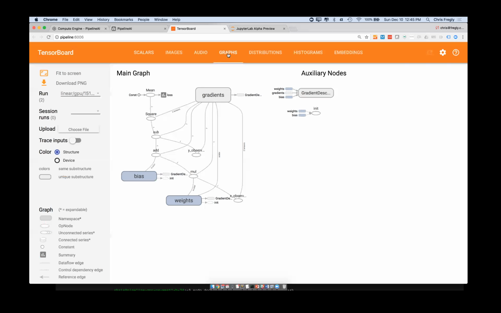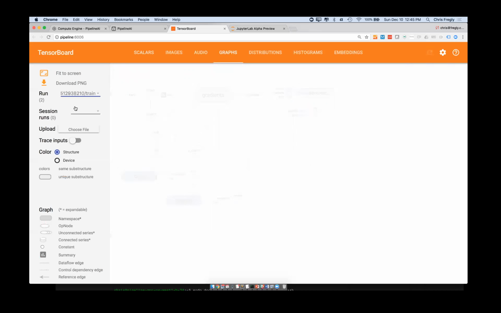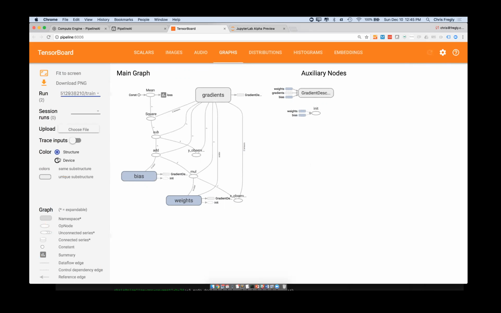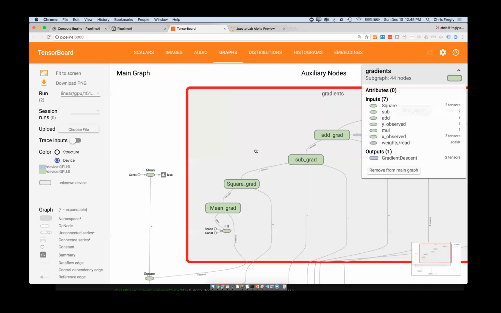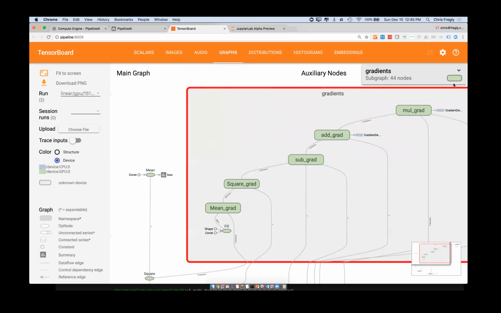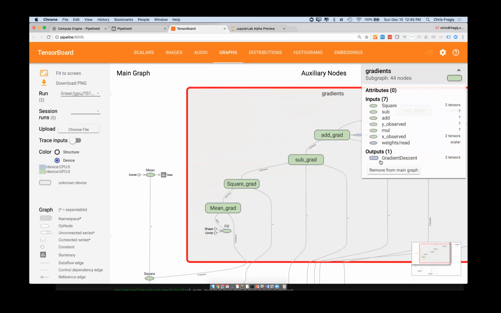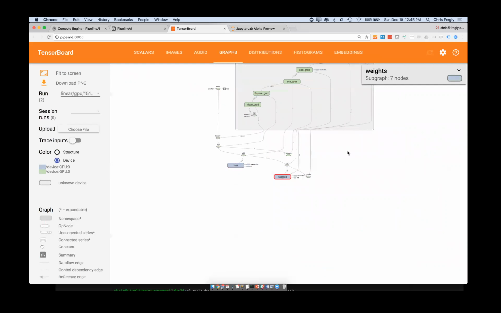Now, this is the cool thing here. Click on graphs, and here's your runs. If you don't see these, just click refresh, or just click in the browser. I think it refreshes on its own every 30 seconds by default. Pick one. You can either do test or training, and click on the device down here. Now you see this legend that shows up with blue and then green. Green is the heavy lifting, that's the GPU. And blue is the boring stuff, which, zoom out here, would be like storing the bias and storing the weights.